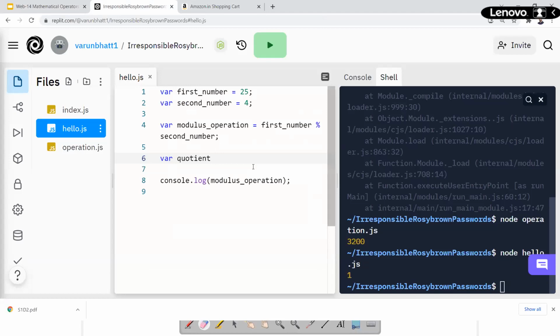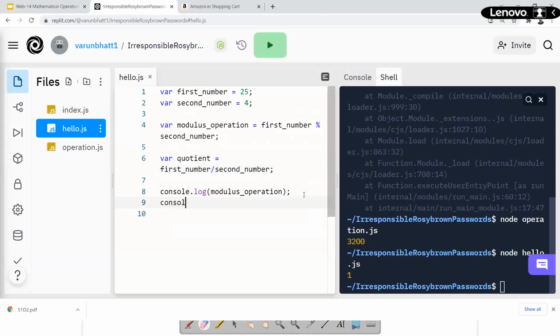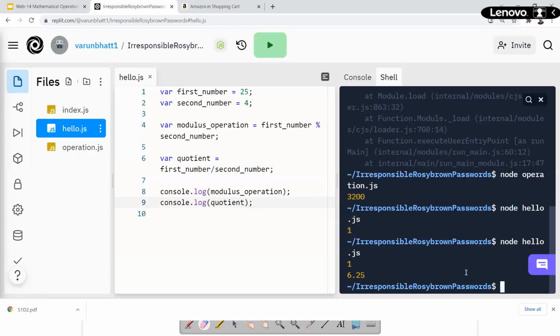So if you want the quotient, you just need to write first number divided by second number, and do console.log quotient. Now if I run it from here, with node hello.js, I get the quotient as 6.25. So this is the way we use the modulus operation.